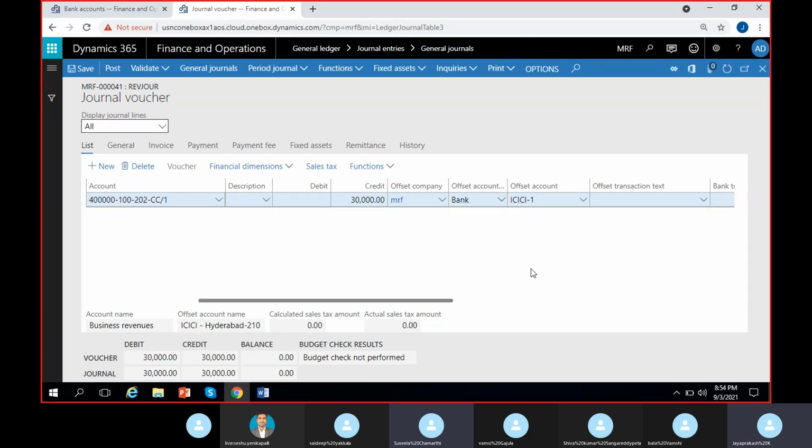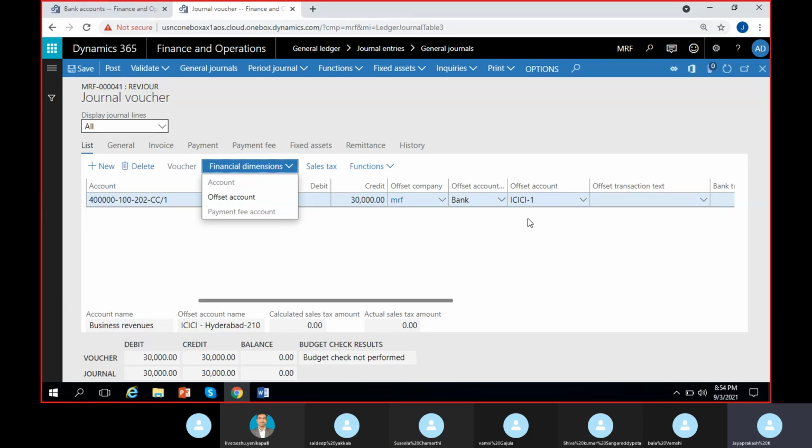We have discussed this here. There is an option called financial dimensions, right? Voucher, after the voucher, we can see. This one, yes. So when I click on it, whenever you use any other account like vendor, fixed asset or customer or bank, other than a main ledger account, you see this option. If I use bank account here, I see the account active.